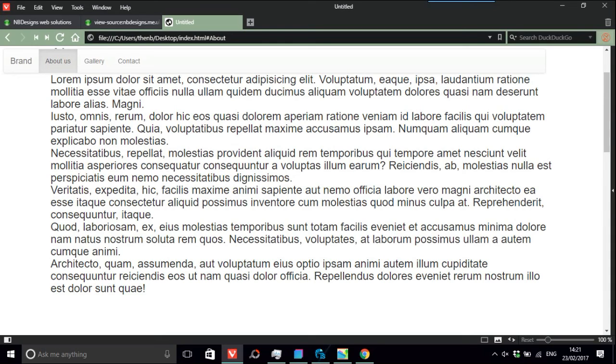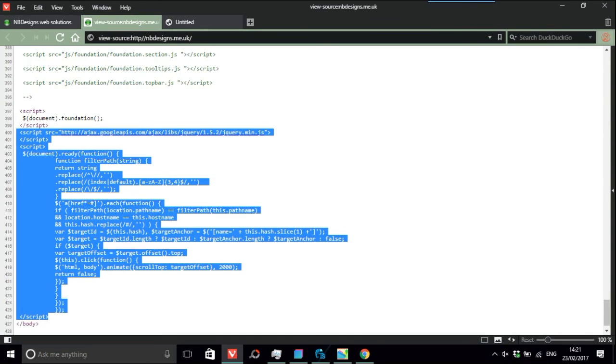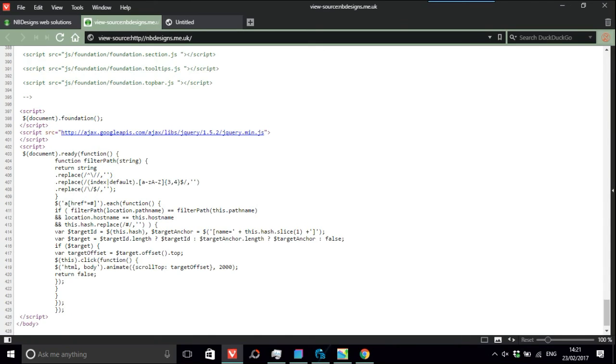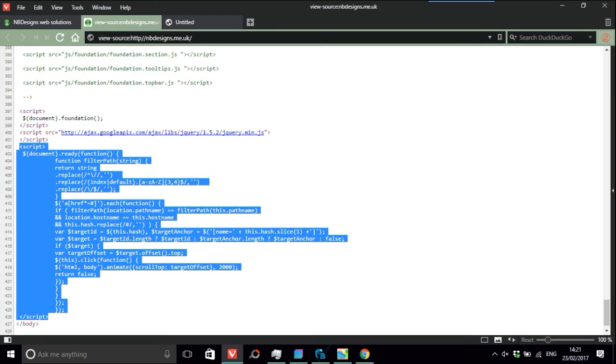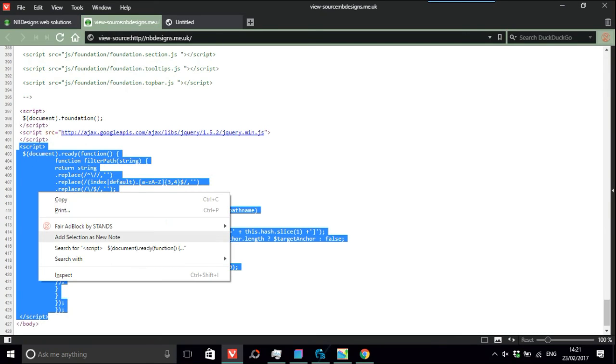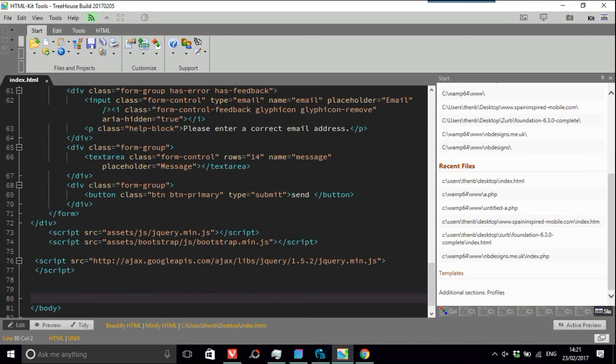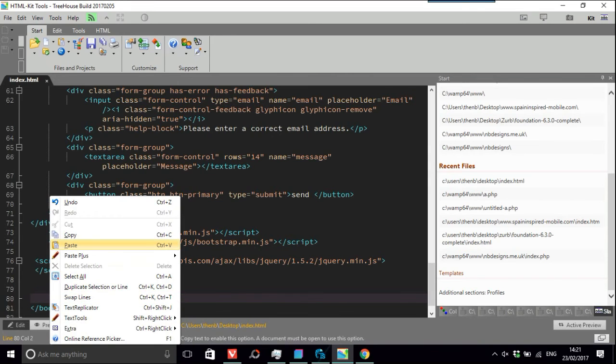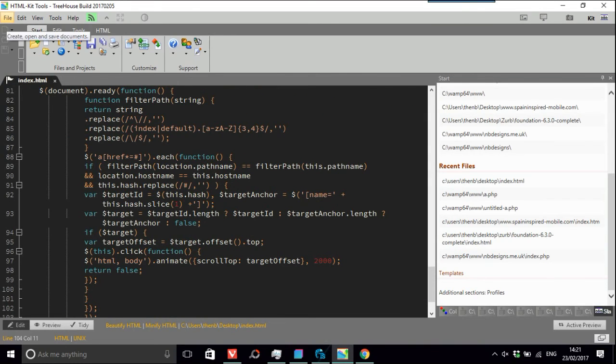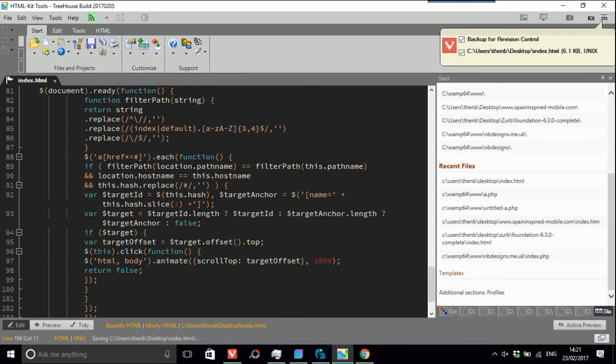Anyway, what we want to do really to make the page scroll and slide is a bit of jQuery. And I've got this on my site. It's not something I programmed, I've got to say. I don't know who it is. It's an old slider thing. Anyway, in my HTML editor, I've got this, and where that goes is just underneath, just before the body. Okay. So just file, save that. All right.